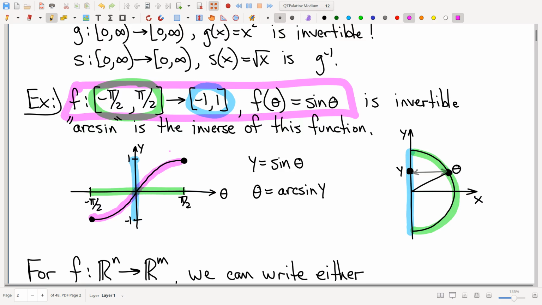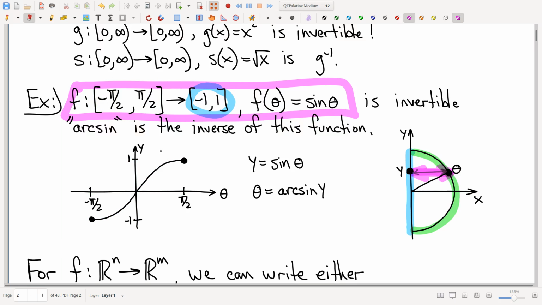That function is invertible. You give me any theta, there is exactly one y, but also for every y, there is exactly one theta. Arguably better understood by, instead of looking at the graph, just look at the unit circle. You give me a theta, there is a corresponding y. And vice versa, you give me a y, there is a corresponding theta by just moving horizontally across. Right? So sine and arcsine, both represented here in this same picture. Everybody happy? Okay. All right.